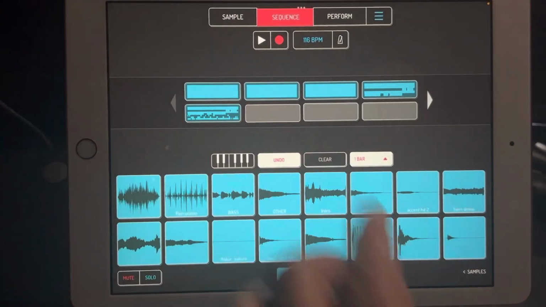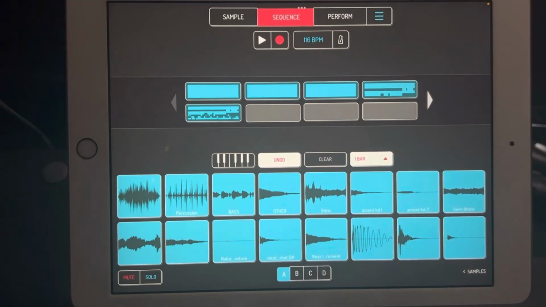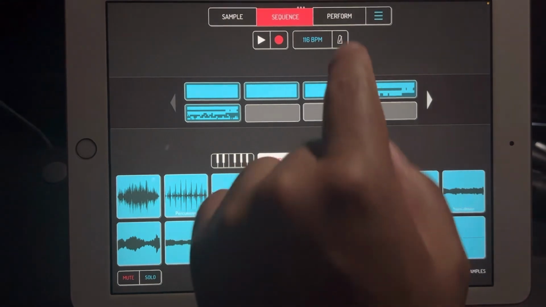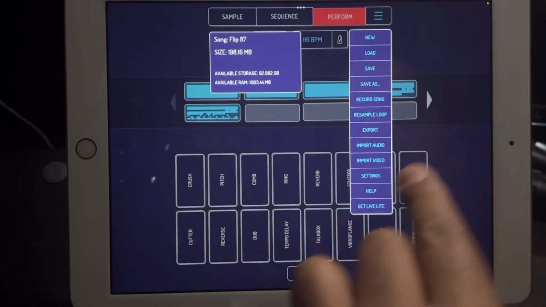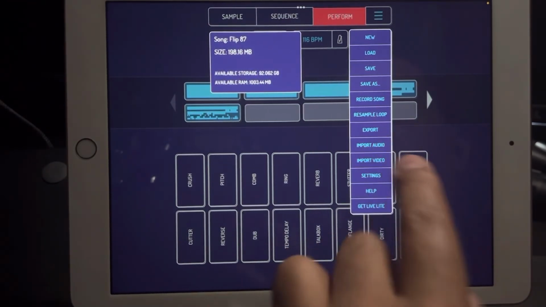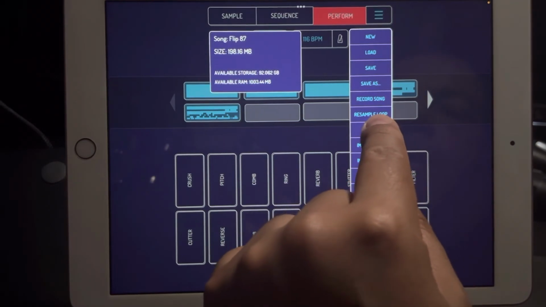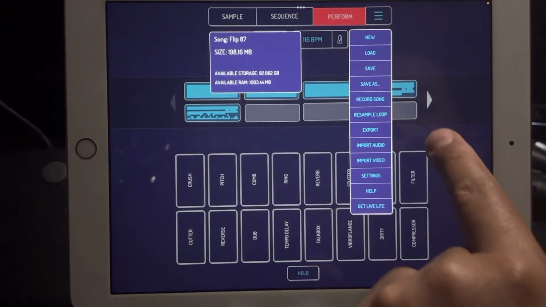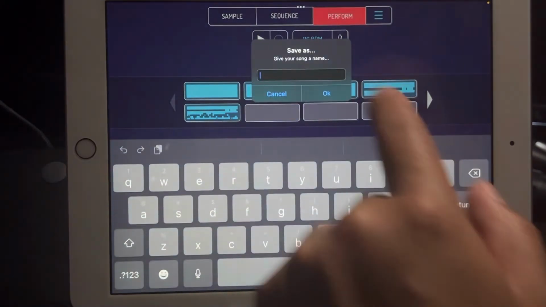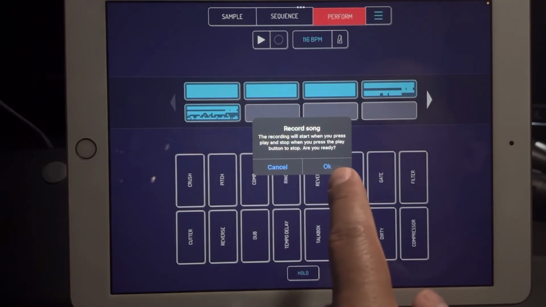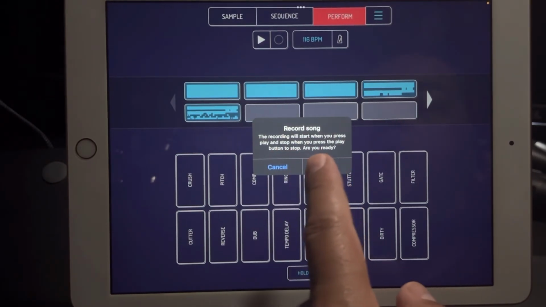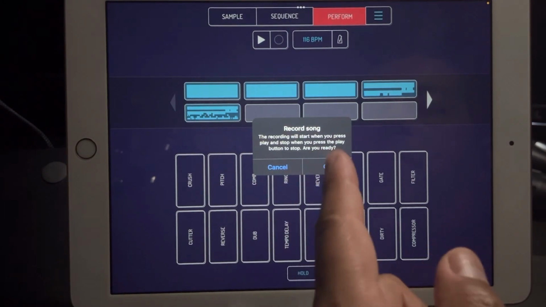Make yourself multiple copies. Make the adjustments within the copies, and then put those copies in order from left to right that you want. Once you get the final performance version of what you want, if you want to go in and do effects, then hit this drop down menu and go right here, if you really want to do this live, right? You can either screen record and do it, or you can record song. Don't save. I'm sorry, I didn't mean to do it. Hit record song. It will say the recording will start when you press play and stop when you press stop, right? It makes sense. Hit OK if you're ready.